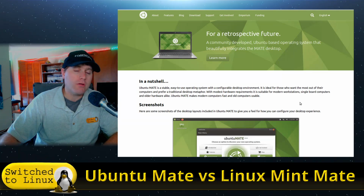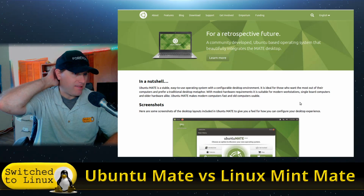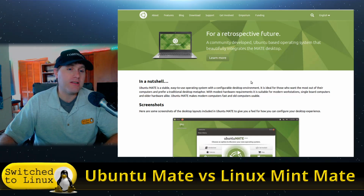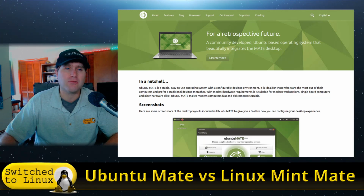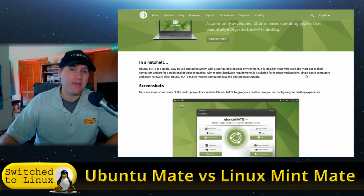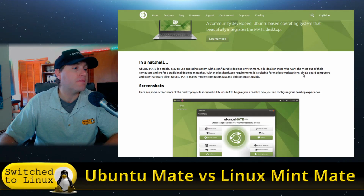ubuntu-mate.org, this is an official community flavor of Ubuntu. And today we are going to be testing the 20.10 beta version of this, which is certainly stable enough to give as a run-up for Linux Mint 20, which still has not received some of its early updates and is not particularly all that good. So that's why I'm still telling people to stay on Linux Mint 19.3 until 20.1 comes out. That's my personal recommendation. That's what I'm doing with my machines.